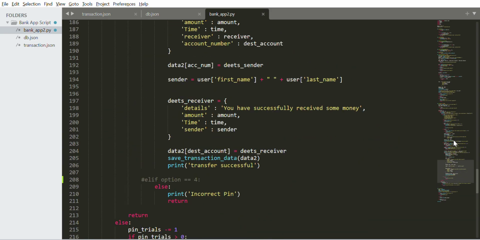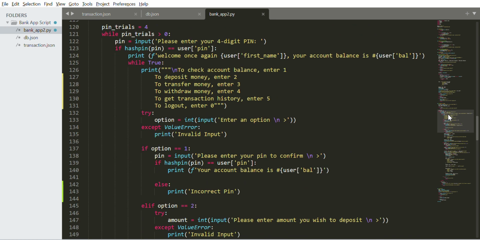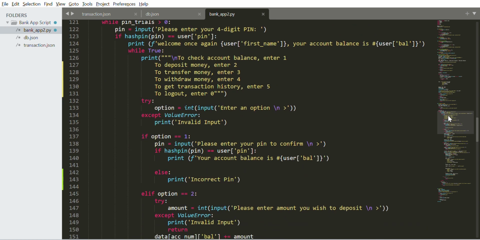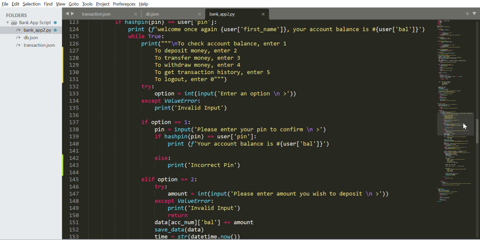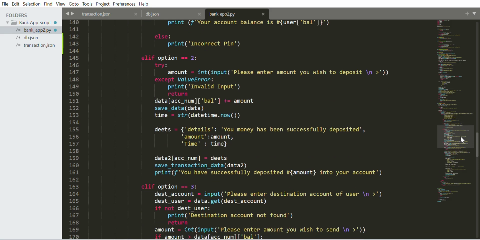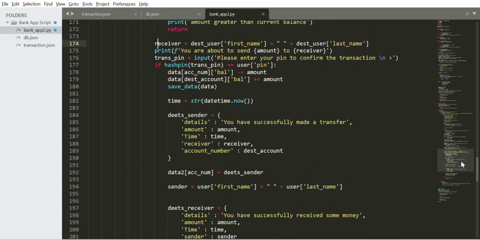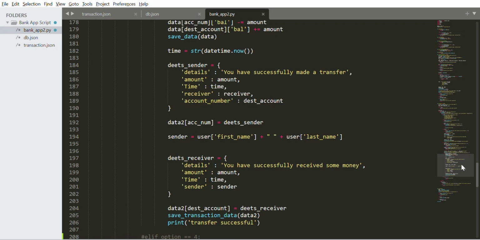The next thing I want to work on is to withdraw money, then get transaction history, basically to just get the transaction history of users. I wish I could code and record at the same time, but I really don't have that luxury, because I'll just be coding and doing no talking, so it doesn't really make sense. But yeah, these videos help explain my thought process and what I was thinking when I was developing the code.